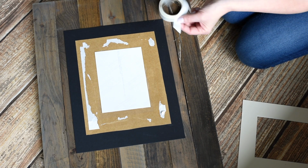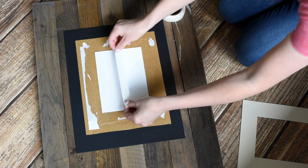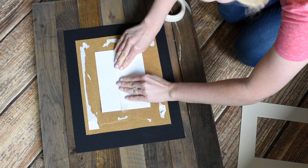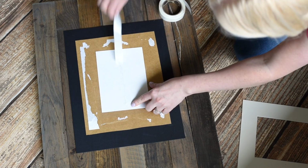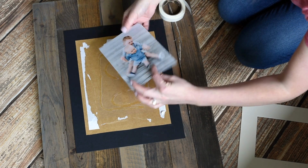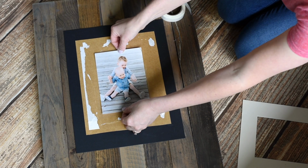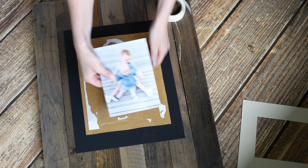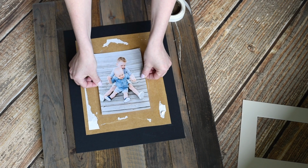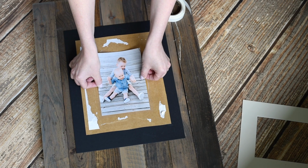All you need to do is take a strip, place it down, rub the backing, and then pull the backing off. Center your picture over here. And again, they're repositionable, so if you don't get it right the first time, just fix it.